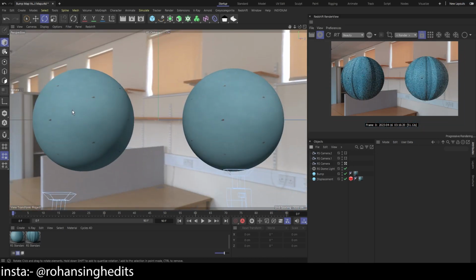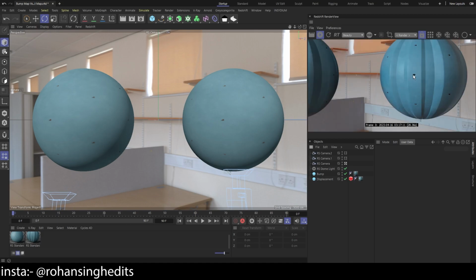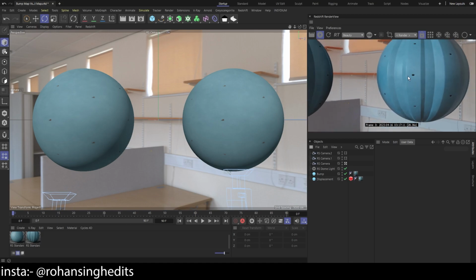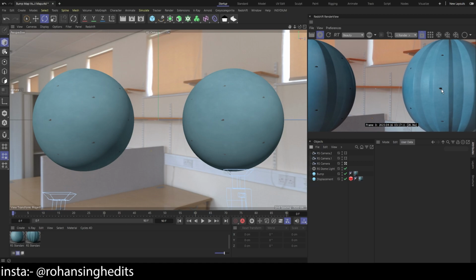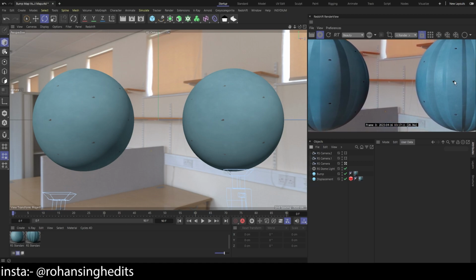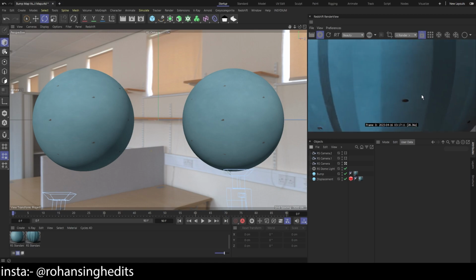You can see again, this one is using the bump map and this one is using the displacement map, and there's a little bit of difference in the shading. The reason is that when the area is pushed inside with the displacement map, some of the light cannot get into these spots, but here the lighting looks kind of even. The reason is that it's just an illusion. That's it guys, nothing else. And the holes right here, which you can see, are real as well. They are actually pushed inside. This area is actually a hole. Meanwhile, this is again an illusion.